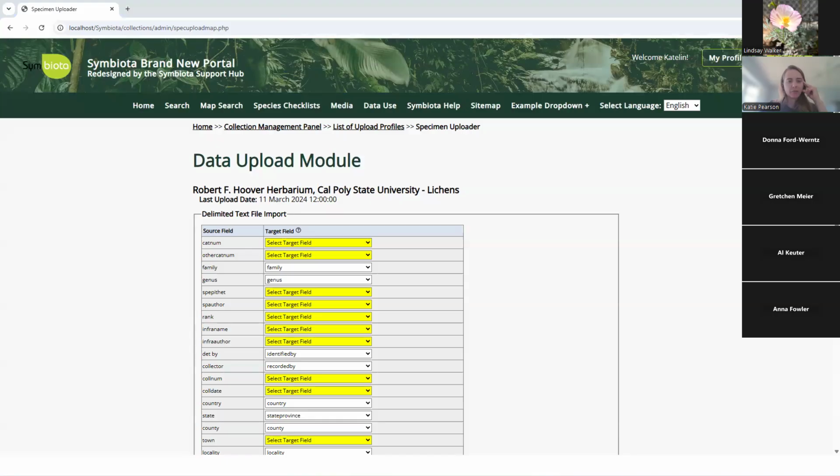Allison has a great question. If a batch upload turns out to have a field misaligned, how can that batch be fixed? For example, the locality data ended up in the location ID field. That's a good use of the temporary table, to make sure that that doesn't happen in between your upload, your review, and then your final upload. But of course, if that doesn't end up happening, you missed it, just contact the Symbiota Support Hub, and that's an action that has to be done on the back end.